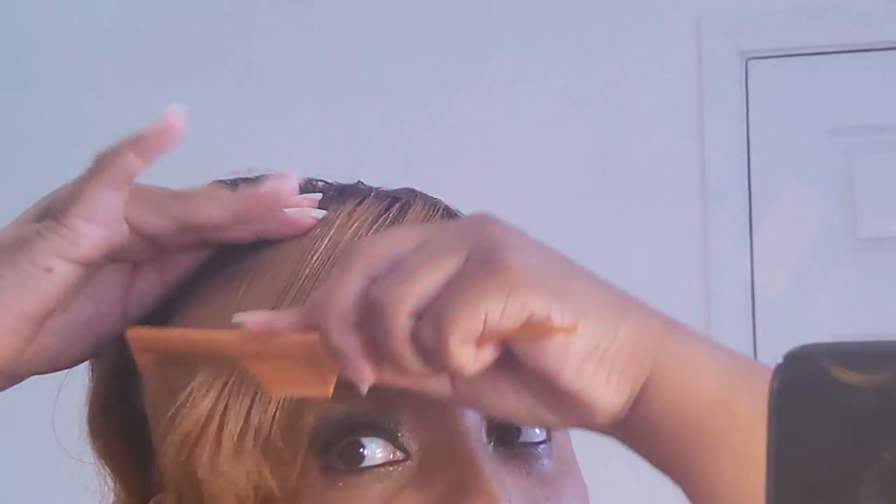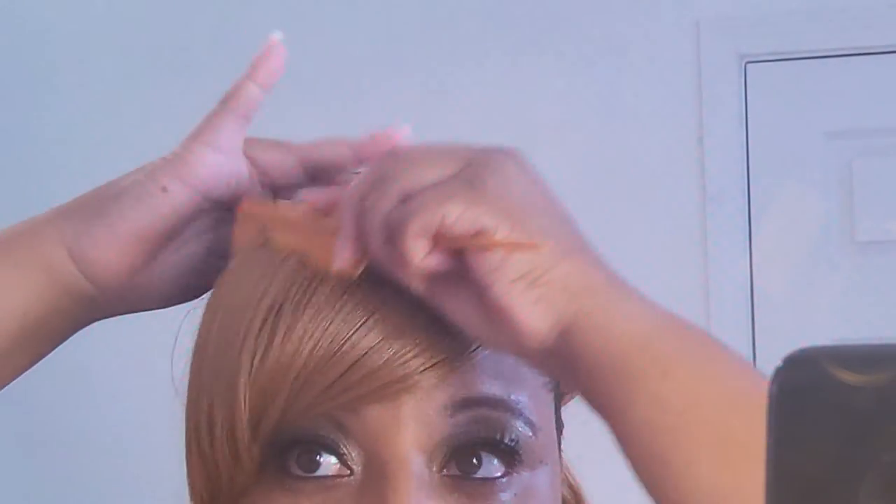I'm almost done, not going to take up too much more of your time. Now I'm just applying the bang — I like the bang. Then I'm going to take the brush and brush it so it can look even and natural. Just by brushing it, it made it look natural. I got my small tooth comb, and I like my hair going to one side — always to the left side. It blends in really good, like with the roots.